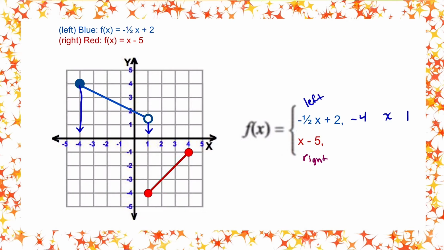Okay. Now let's worry about my inequality symbols. So I have a closed circle, and just to remind you, closed circles get symbols with lines underneath, and open circles get symbols without lines underneath. So what would be my inequality symbols for the domain for blue? Since the first one is a closed circle, I get a line underneath, and the second one's an open circle, so I just have less than with no line underneath.